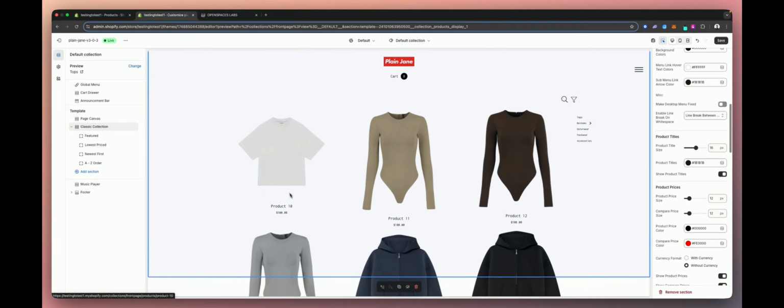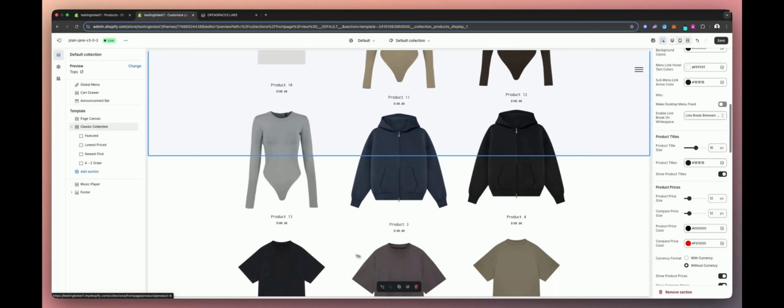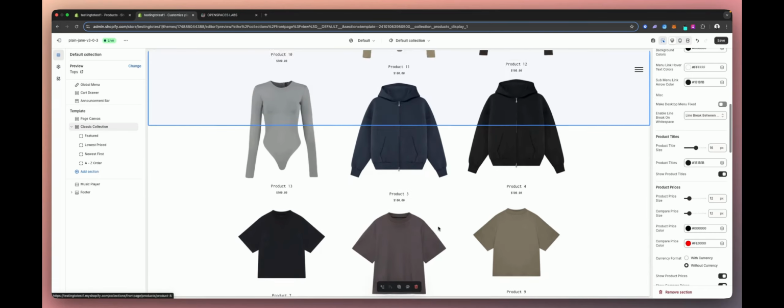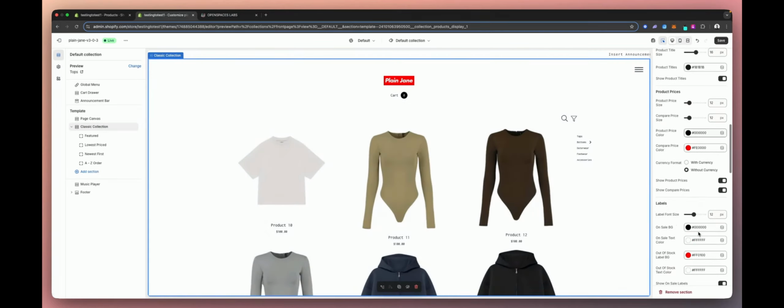But if you have some that are like 300 by 500 pixels, some that are more square, like 600 by 600 pixels, and it's just a variation of different sizes of photos, you're gonna have very inconsistent looking pricing. It's not gonna look as neat. All right, so you want to be mindful of that.